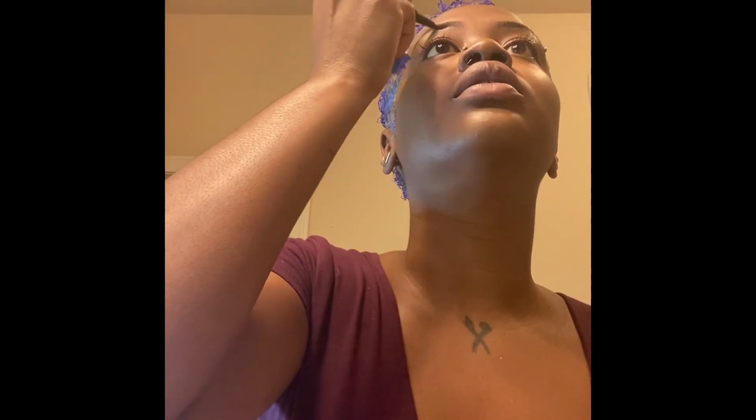And then I use my brow pen, my Anastasia Beverly Hills brow pen. It's in the shade of ebony. I use that to go back and fill in my brows. But sometimes this thing got a mind of its own. There we go. I have to hit it so it can come out a little bit. Let it come out a little bit. Get a little color on there. There we go. Fill these bad boys in.